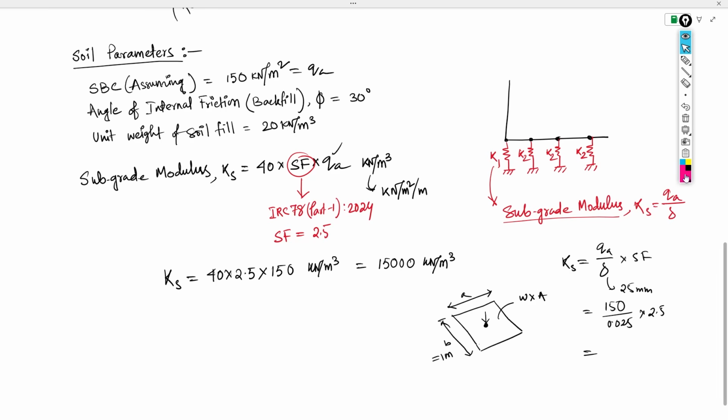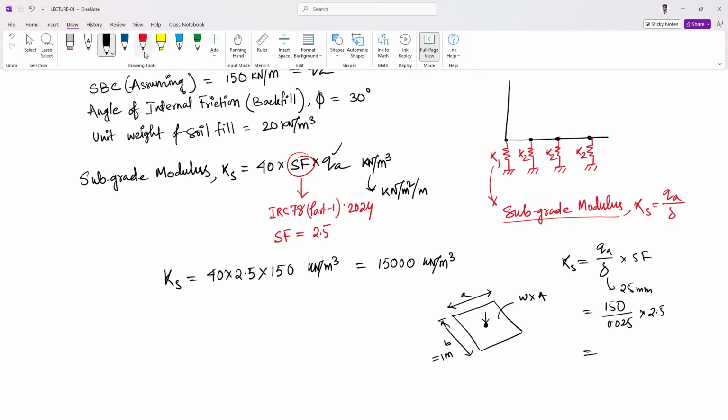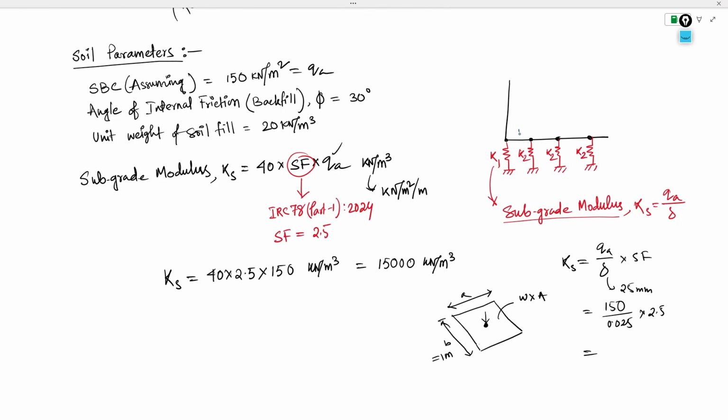So for the internal nodes, the A will be the tributary width, so half of this side and half of this side. So this will be the A, right? And for the corner node, only half of this side will be the A. So it will be A1, and this one A2, right?